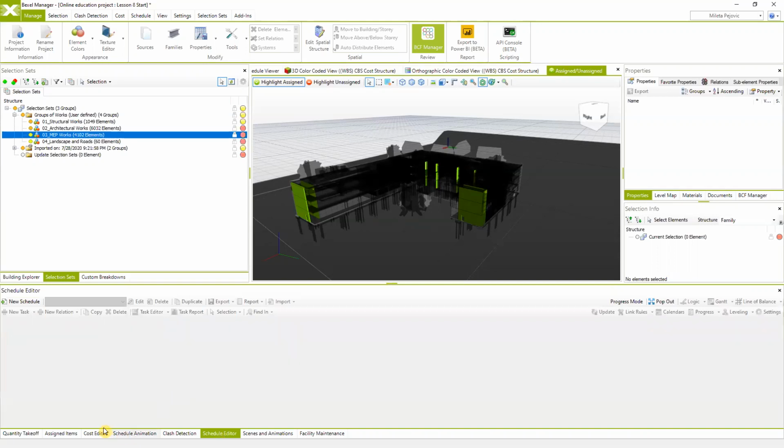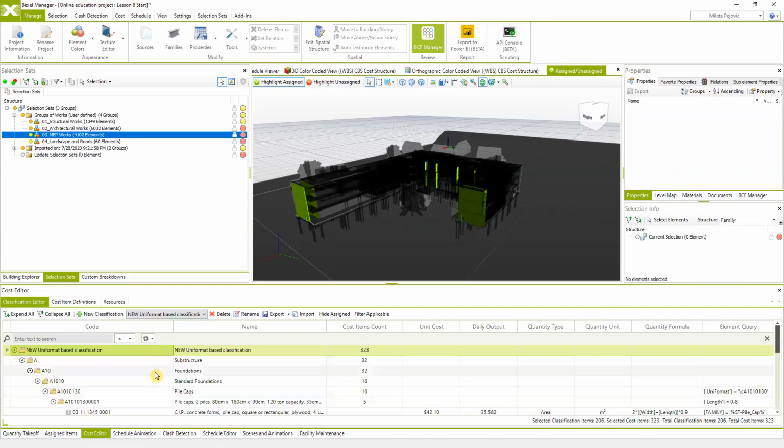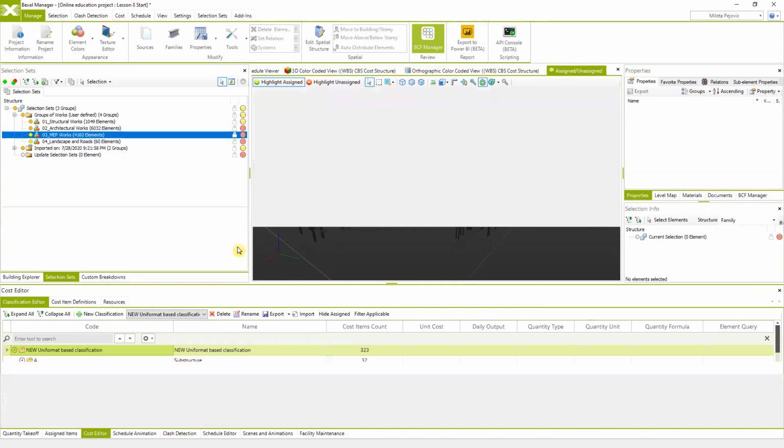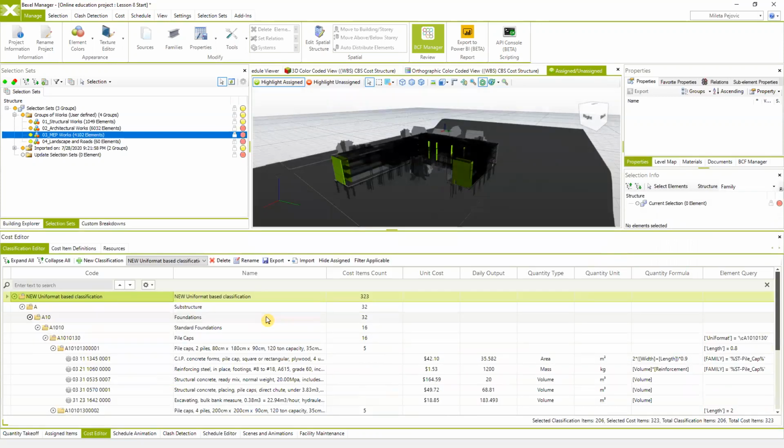If you want to import the cost classification and all the information regarding resources, workforce, daily outputs and so on, then you have to create your cost classification in the Bexel Manager or in Excel spreadsheets and then import that into Bexel.